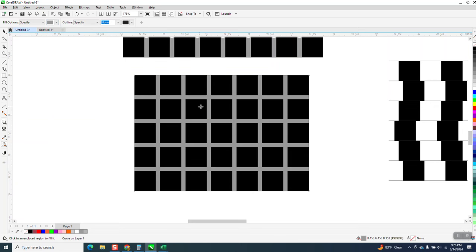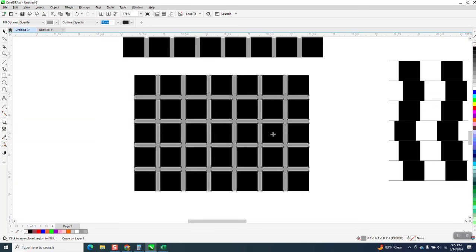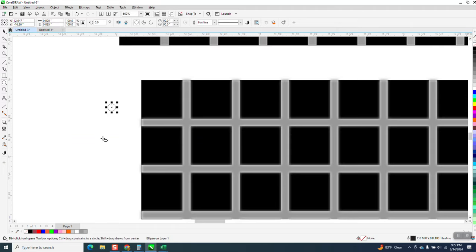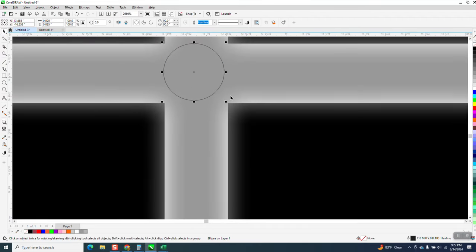Let's just smart fill that in because it's leaking. It leaks everywhere. Now let's see if we can Gaussian blur it. Go to Effect, Blur, Gaussian Blur. Yes, and hit OK. Now we need to draw this little ellipse. We're going to zoom in here and draw an ellipse, but we need to go a little bit bigger. So I'm going to get it more in the center first, and then hold down the Shift key.